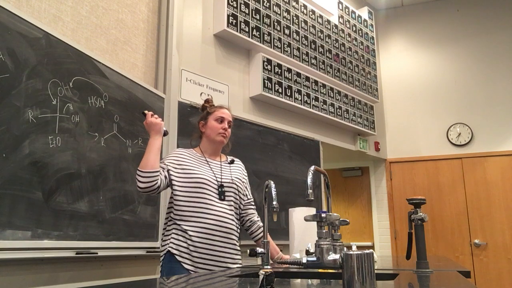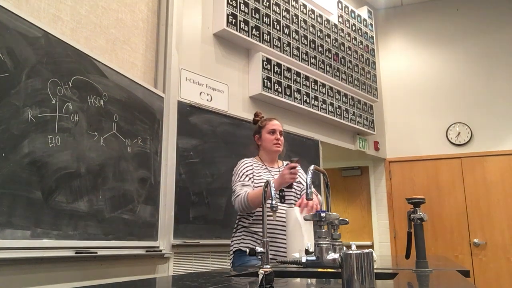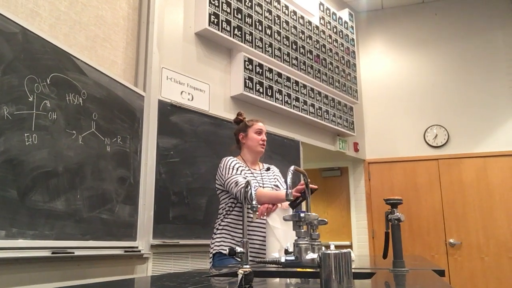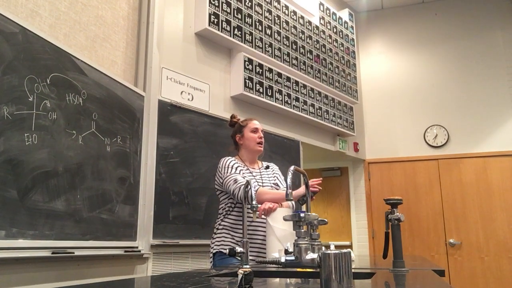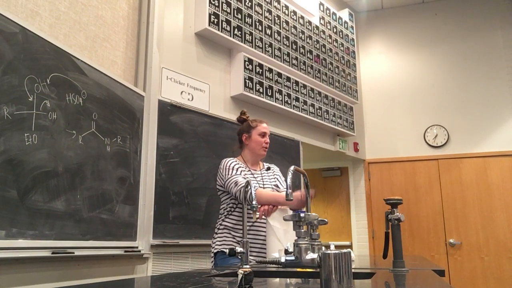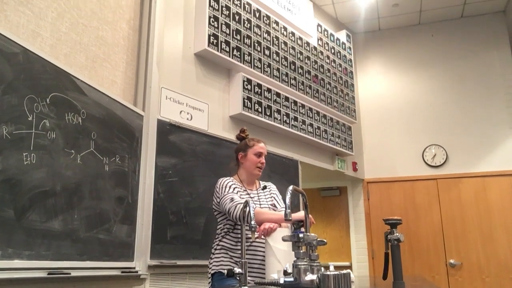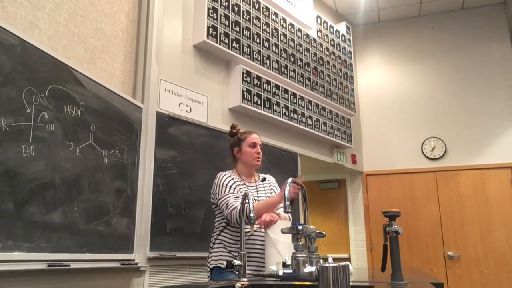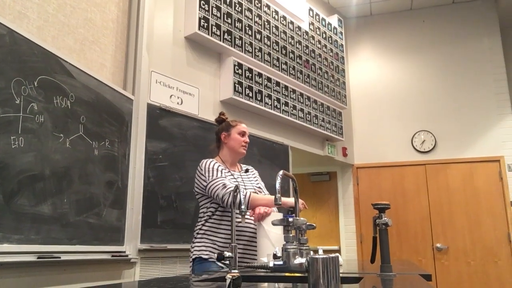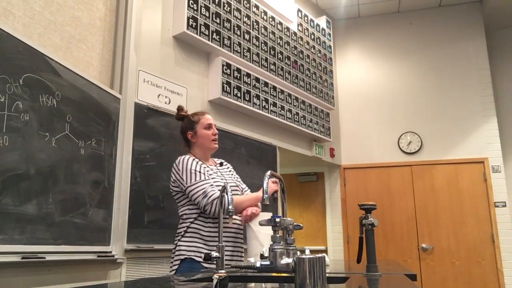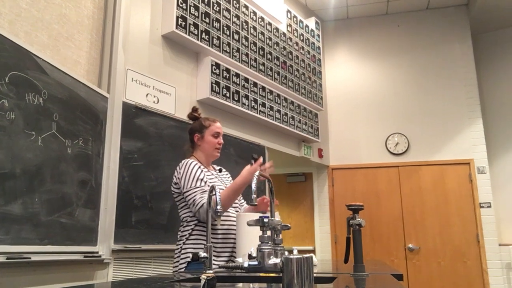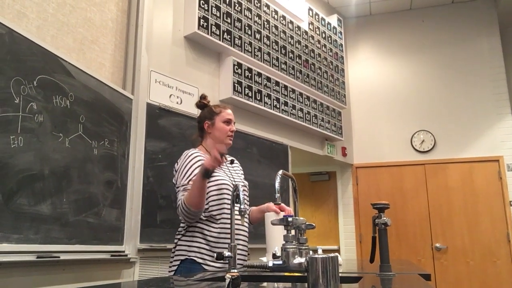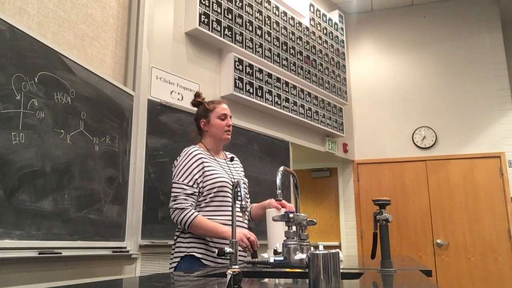What did DCC do again? So basically what happens with DCC is you deprotonate your carboxylic acid. You harness the fact that it will be deprotonated by an alcohol or something. And then you put DCC into it, which it attacks as a carboxylate anion. And then it makes that oxygen that just attacked it a good leaving group. And then the amine can come in and attack it and pick it off.